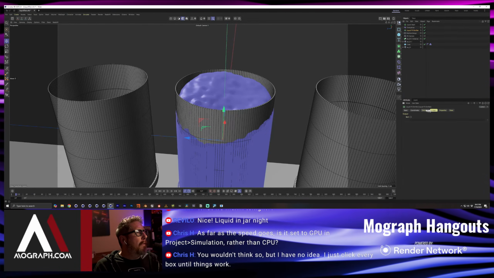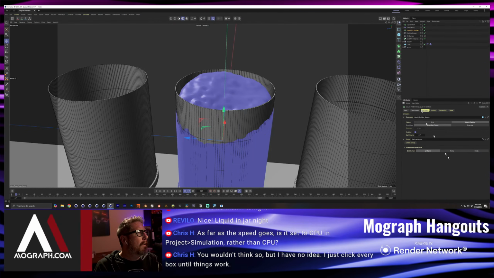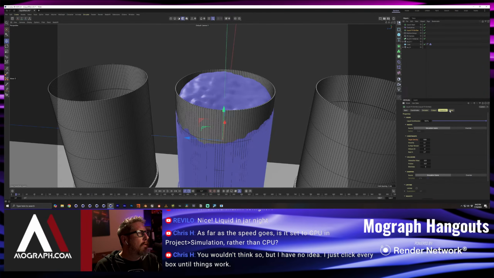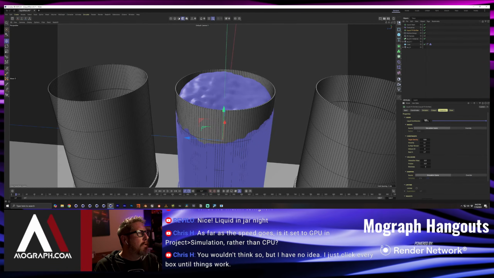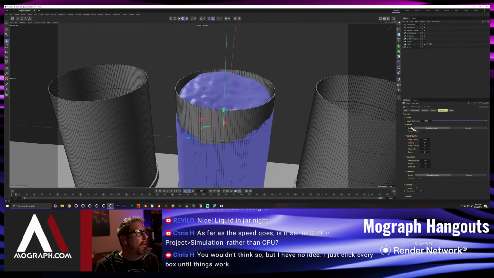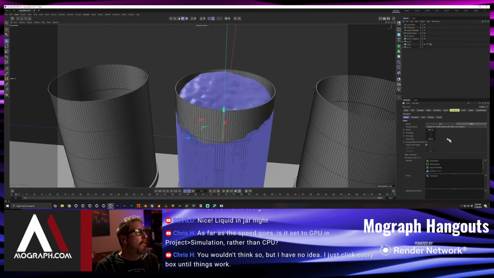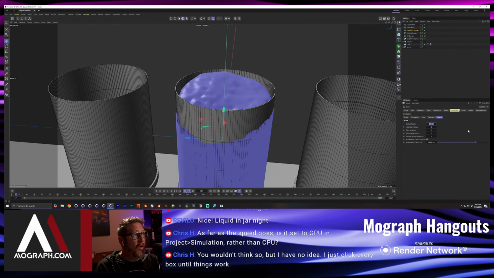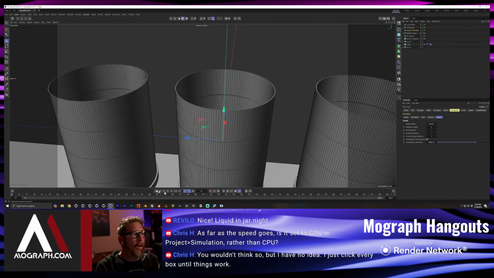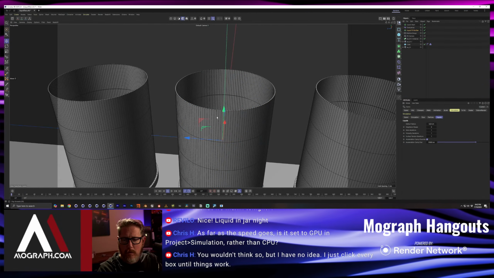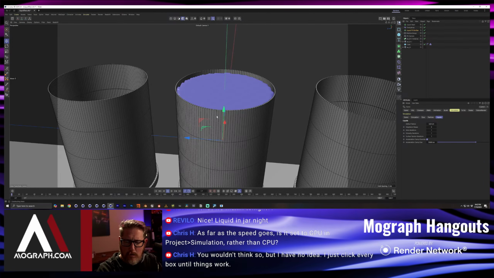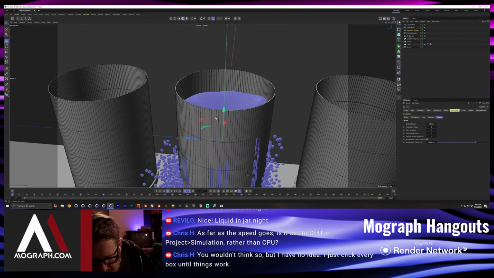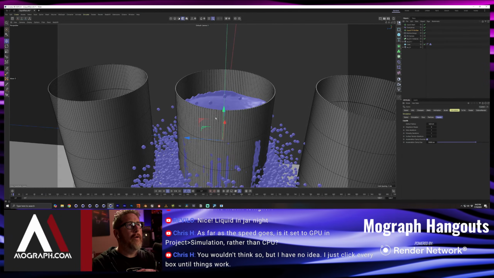Speed 0. Uniform noise. Liquid contribution. Radius. So our liquid's default radius has to be what it is, right? What does it do? Oh boy.